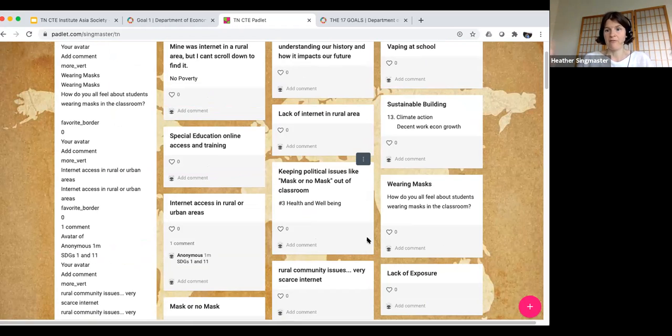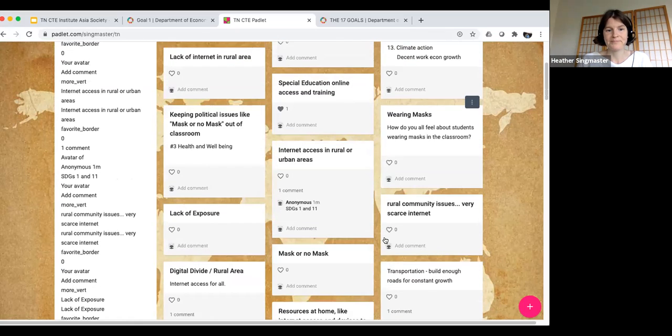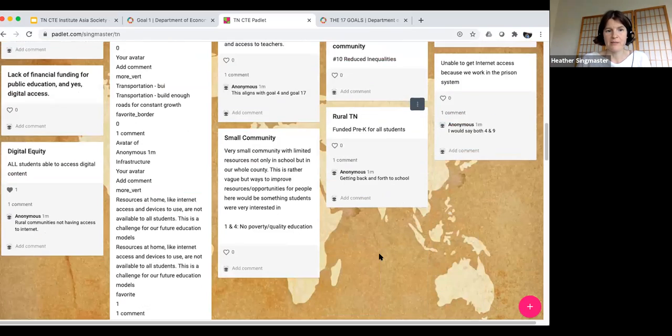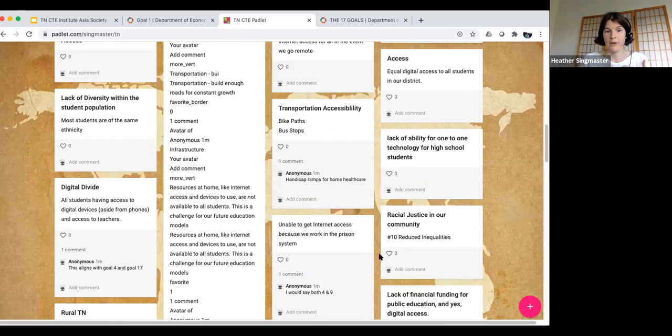Even at the start of a project, if you're doing, for instance, an architecture and you're building a house, you could think about what are the different types of sustainable materials we could use, and how are these issues facing others around the world, and how are different types of sustainable buildings being built in different places. So that's just a way to help you start thinking about how to link some of these local issues with the global issues, and start bringing these topics into your classrooms.